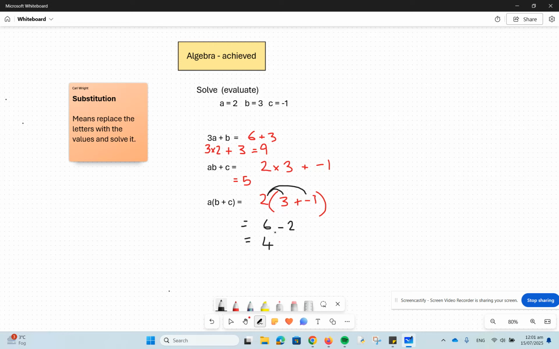Okay, cool. So that's substitute. Substitute's pretty much the easiest one. The letters just become the values, and then you rewrite it with the values, and then you work out what the answer is, and you actually come up with an answer. Hopefully that made sense, and you can do substitute. Sometimes you have to substitute into really crazy looking formulas, so they try and make it as hard as they can, but just remember the letters get replaced by numbers, and then you just solve it. And I hope you understand substitution now.